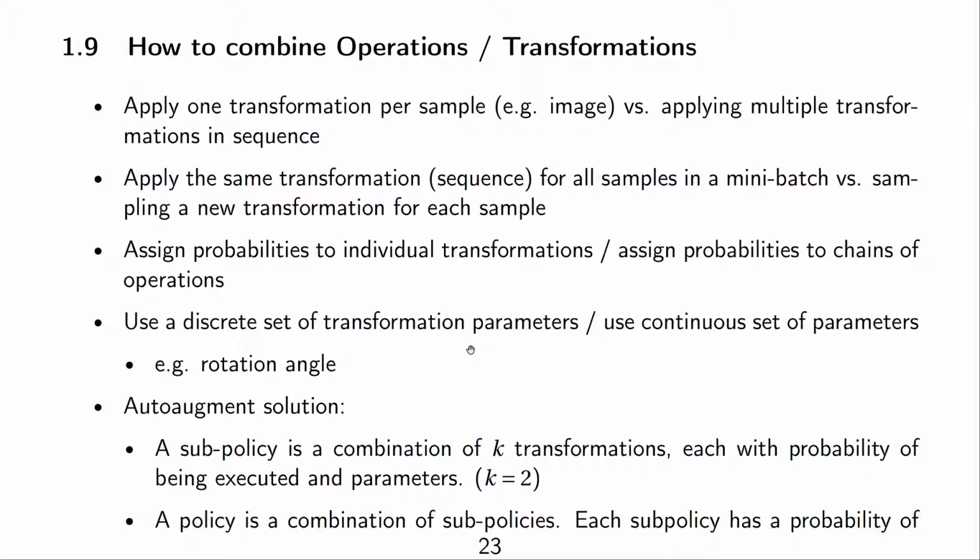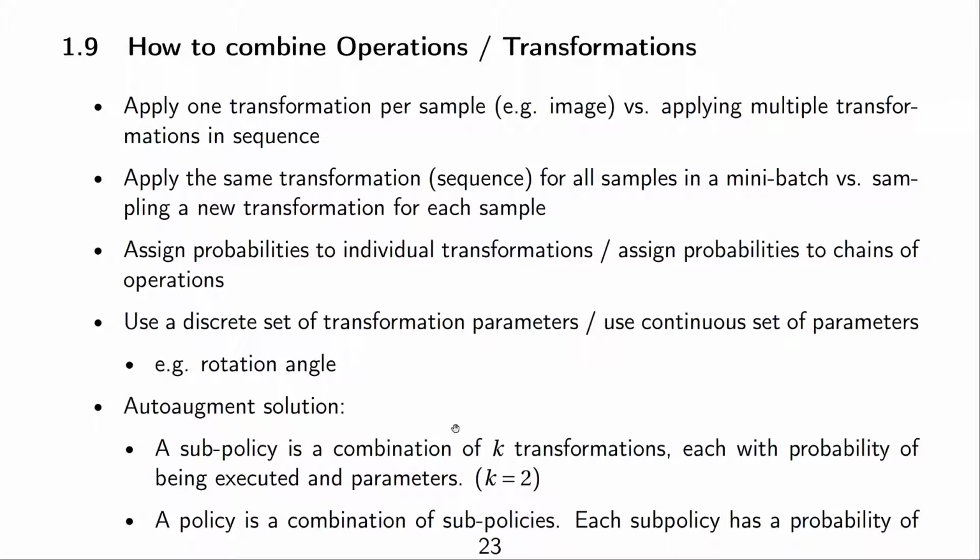Another question is, should we use a continuous set of parameters or a discrete set of transformation parameters? It seems obvious that continuous is the more evident choice. However, for learning these parameters somehow with some sort of learning framework built on top of these elementary operations, it might make sense to just use discrete transformation parameters. Then it is easier to learn probabilities for individual transformations.